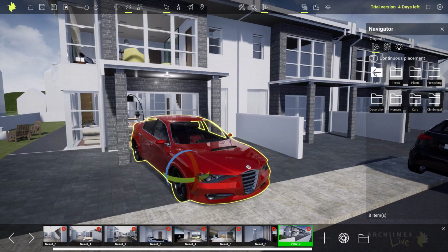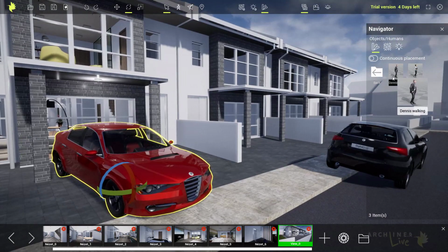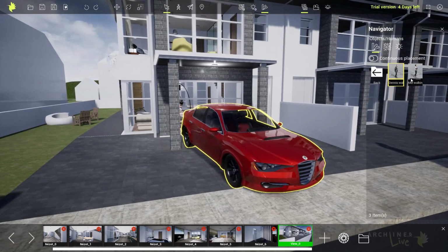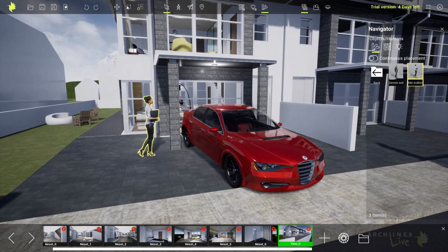The same thing I can do with human characters. I can just put this person here, approaching his car. There will be another person here, moving at this location, but I think now the direction is not the best, so I just select it, click here, and rotate it. So as you can see, it's actually a detailed 3D model. It's not just a paper cut. It's a real 3D model, detailed enough to support the visual and further boost its realism.